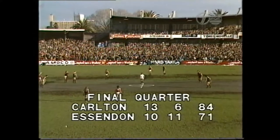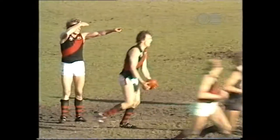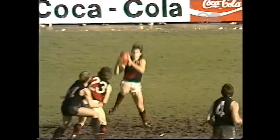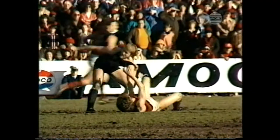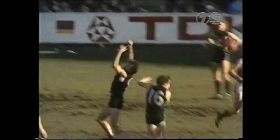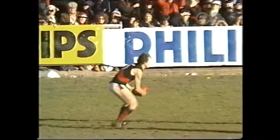Seven's Big League action from Princess Park — now 13 points the difference. Fitzpatrick against Merritt again. Fitzpatrick got it down to Buzasto — can't get out of the pack. There we see a free kick — it'll go to Terry Danaher, who's been one of the Bombers' best players today, probably their best. He's got to go back and kick over the mark, a little shorter into centre field. That's a kick — doesn't help very much. There's Nagel taking the mark. The umpire's letting it go on as Nagel kicks it back over centre-half forward. Hunter drops the mark and it ricochets off the pack — back to Buckley, back to Wells. Carlton take the ball away from danger.